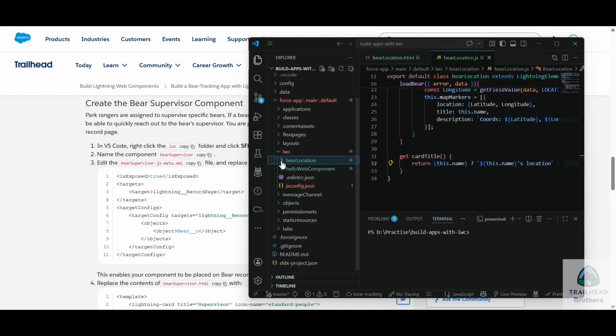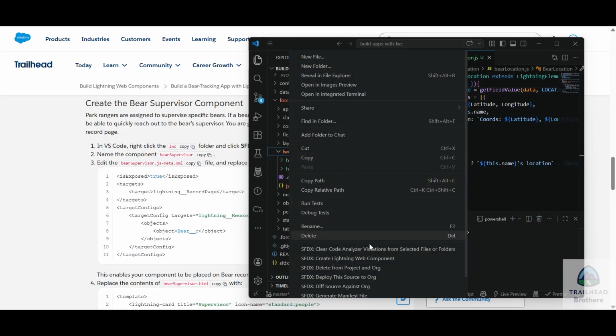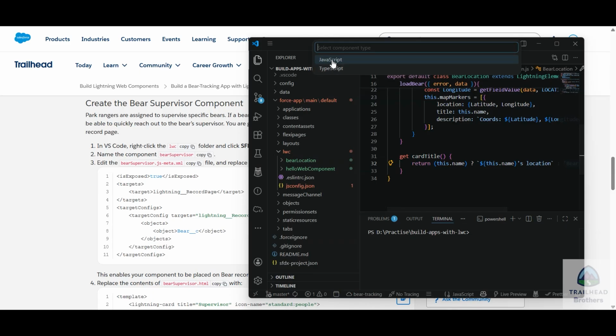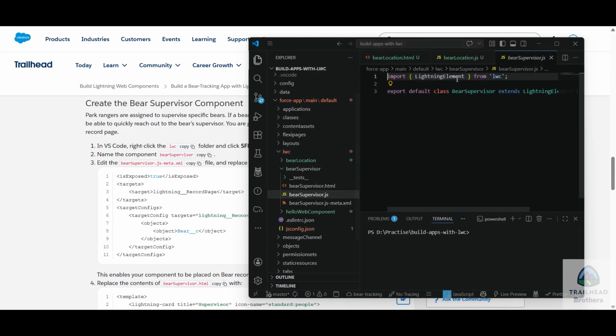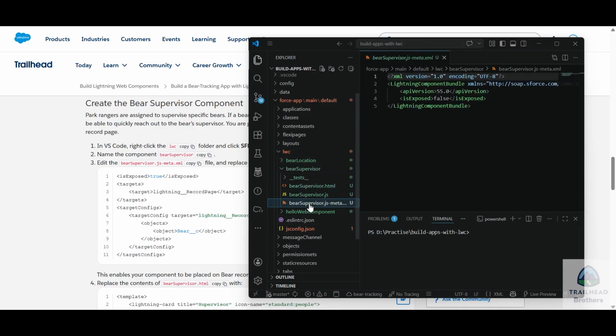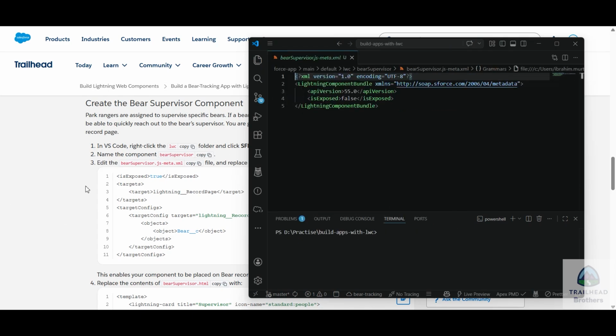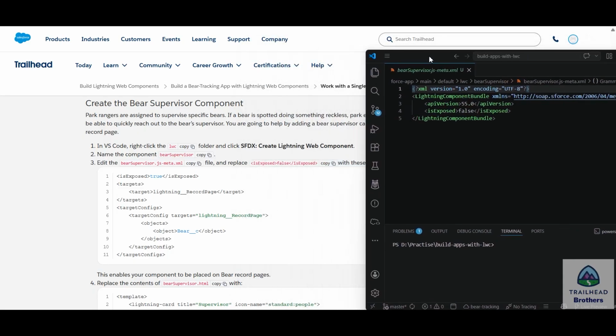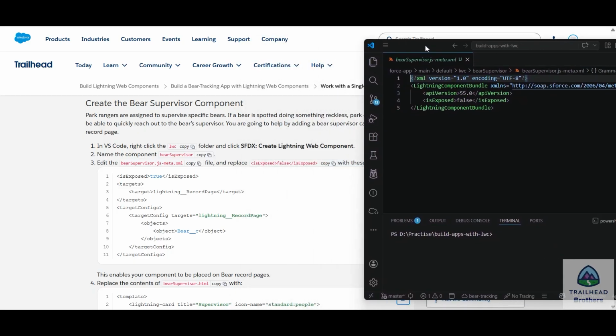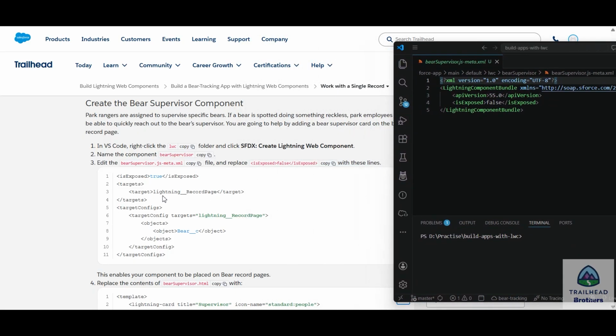Let's right click on the LWC folder, create LWC component, JavaScript, paste, bearSupervisor, click yes. There we go. We have bearSupervisor with us. Let's change the metadata first. Here we are doing the same thing, exposing it as true and making sure that we can only deploy these components on record pages and only on bear object record pages.